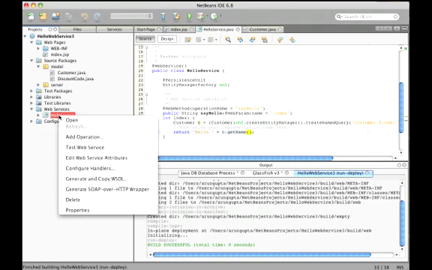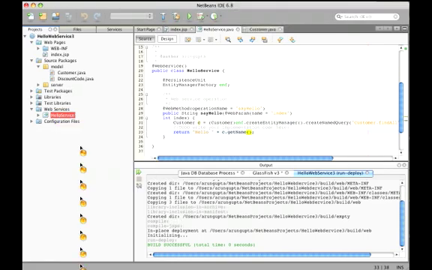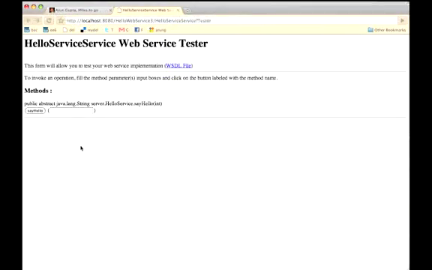Right-click on the web service node and say test web service. So this shows me the simple tester page. I can click on my WSDL file, see the WSDL file, how it looks like. For now, let's invoke the method. So if I specify the input value 1, this one value is going to go back to my web service, which is then going to talk to the database, retrieve the result set, and index the first element and show the result back.